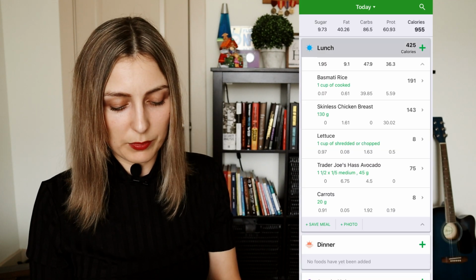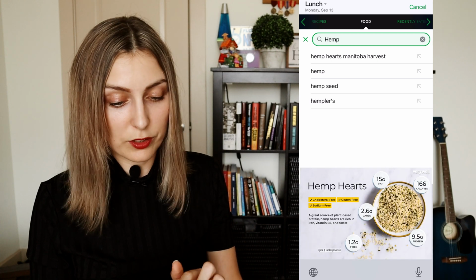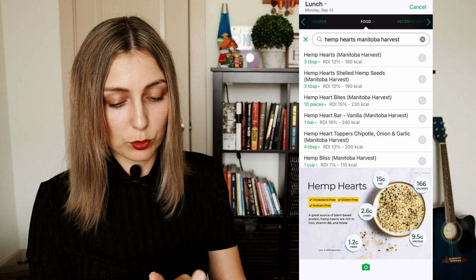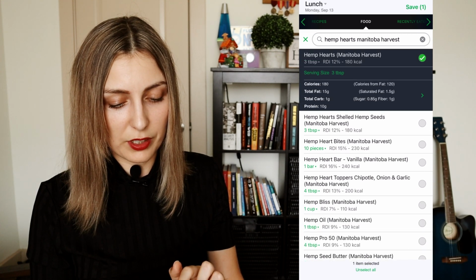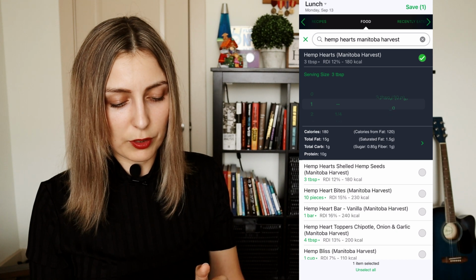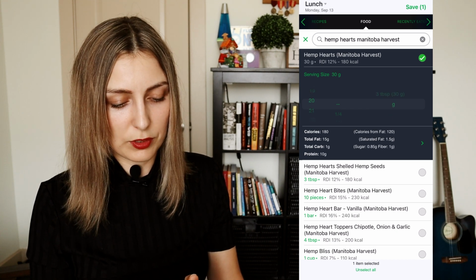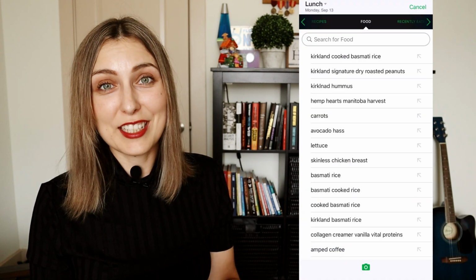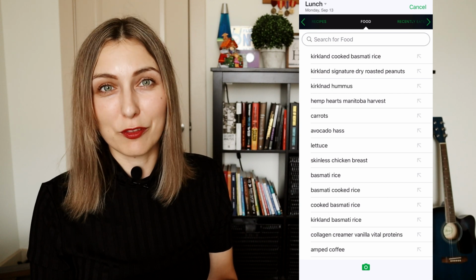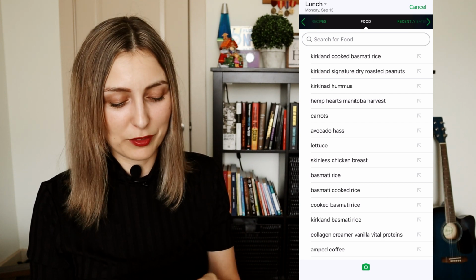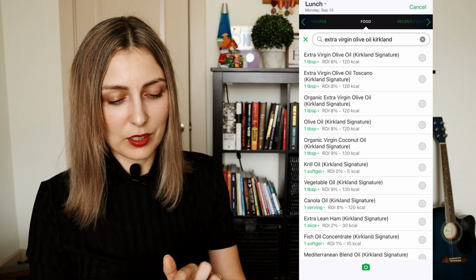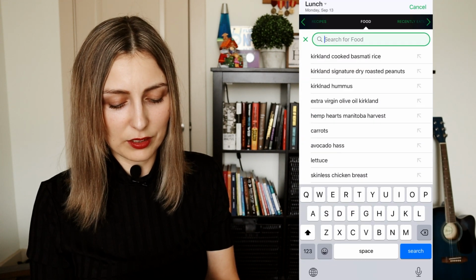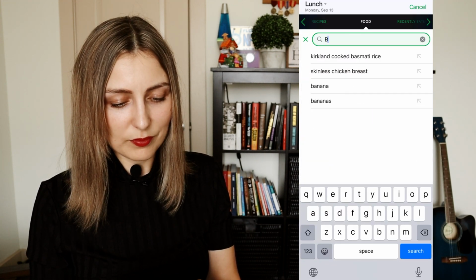Okay, then I also add some hemp hearts. I love hemp hearts, you guys. They're so good, they have a lot of protein and at the same time good fats. So for me, I don't use 3 tablespoons. I usually have half of it, so let me just add 15 grams. And I also add for dressing, I love mixing balsamic vinegar and olive oil. It's one of my favorites. So you see it already shows me here 1 tablespoon. Sometimes it's a little bit less, but I'm just showing you as an example. And balsamic vinegar.